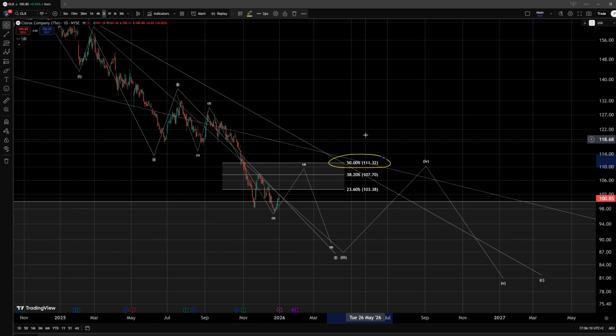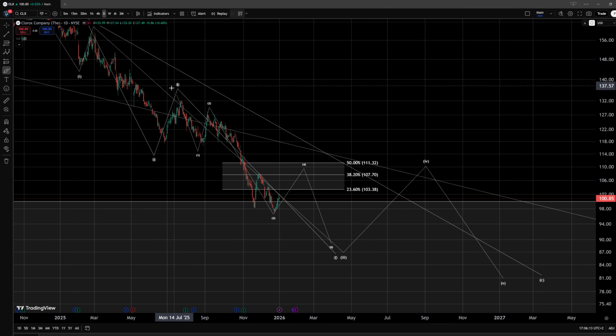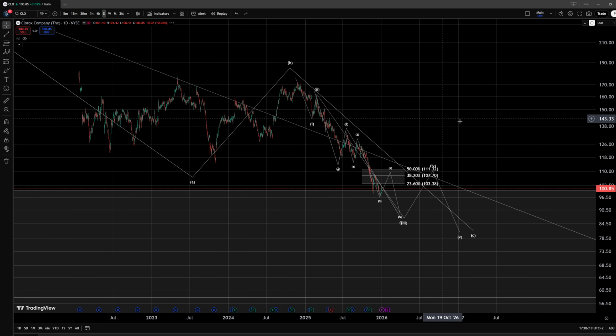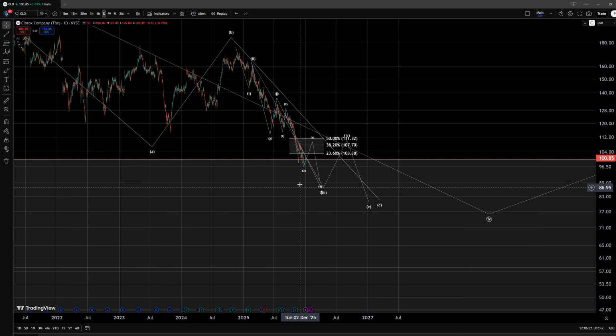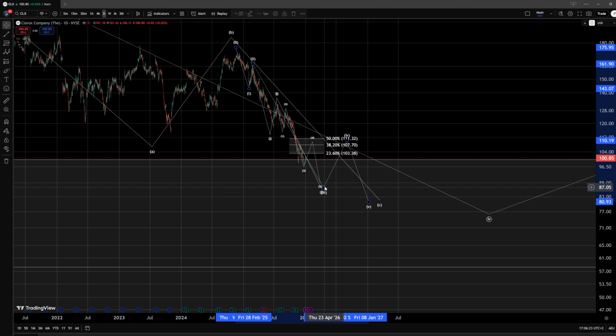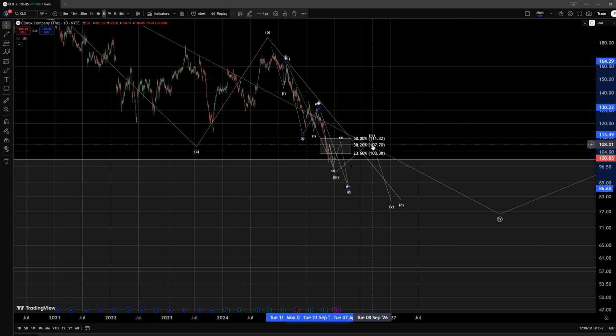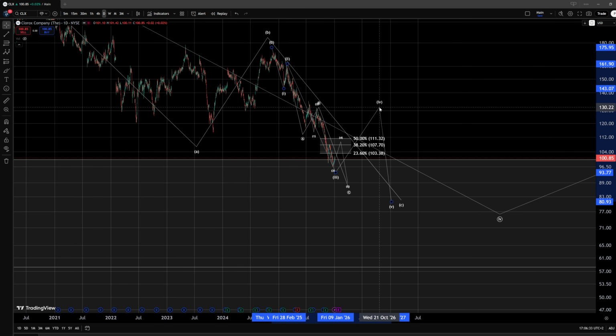If we break above the 50% retracement here, it would be a signal that we would be at least within a different structure, but even possibly that we have formed a more significant low within this push to the downside. We may have formed even a more significant bottom within this wave 3, where honestly this wave B could have topped here, as I mentioned a moment ago, and then the wave C could be complete, and we could be looking for the large retracement within the wave 4.